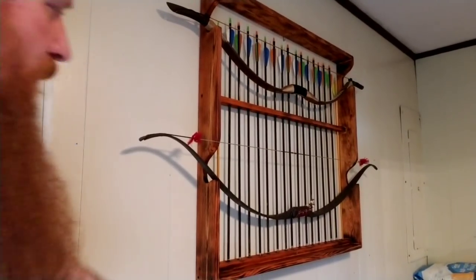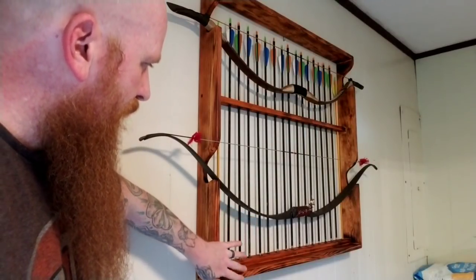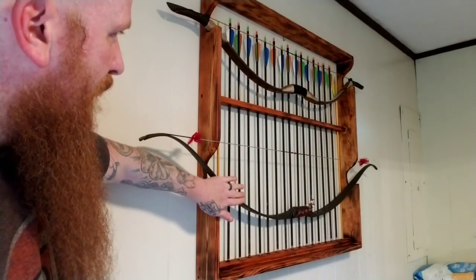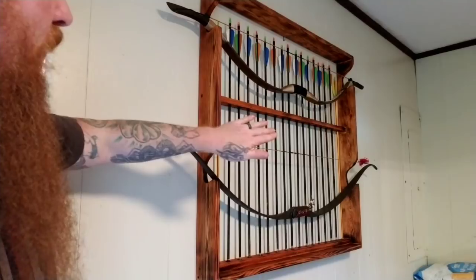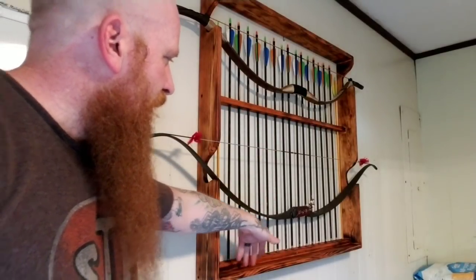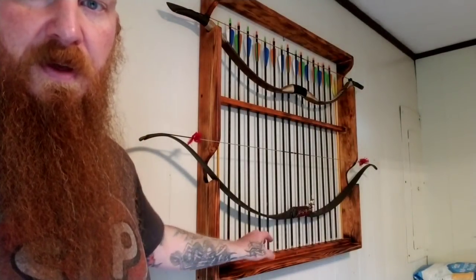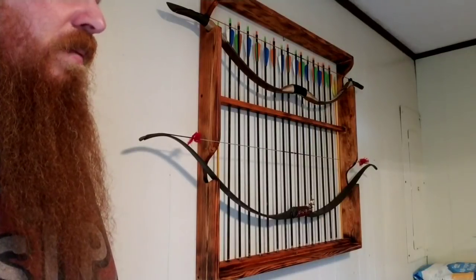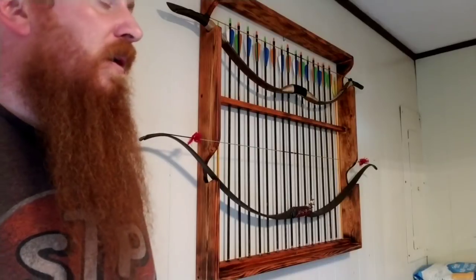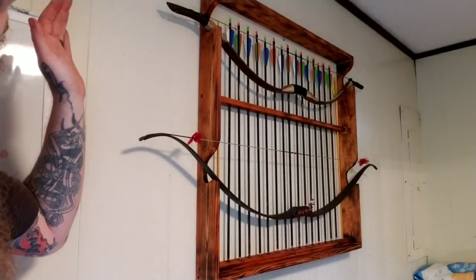Okay, so what I'm planning on doing here is putting another space here that just covers the front of this right there. And I might do another one up there. Just for here, I think. And I think down in this pocket is where I'm going to put extra gear and things for bow maintenance and fletchings and all that, nocks and stuff. So I'm just going to stuff all that in there. So that's what I got so far. I hope you liked it.